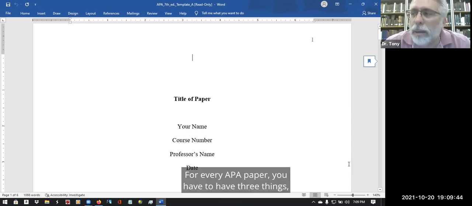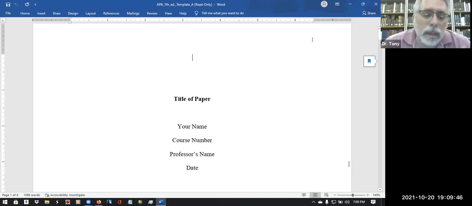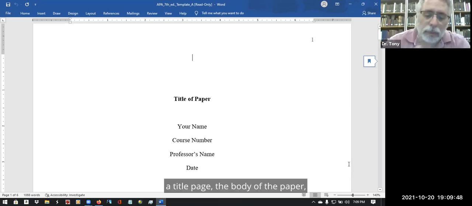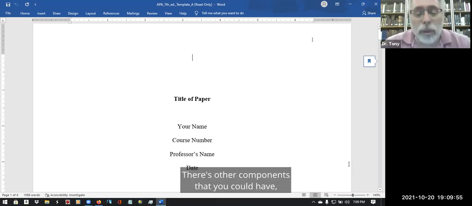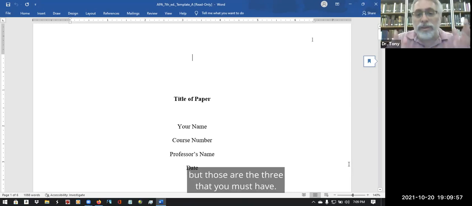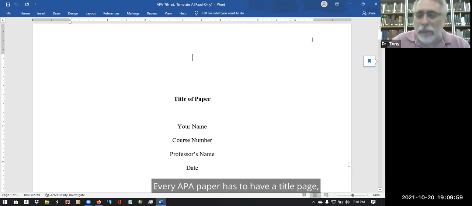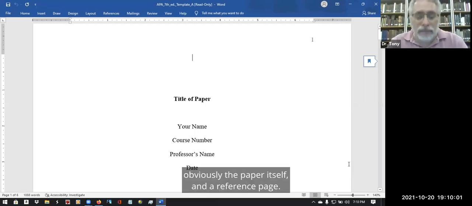For every APA paper, you have to have three things: a title page, the body of the paper, and a reference page. There are other components that you could have, but those are the three that you must have.